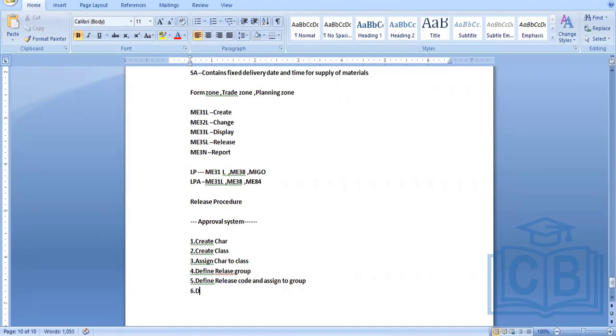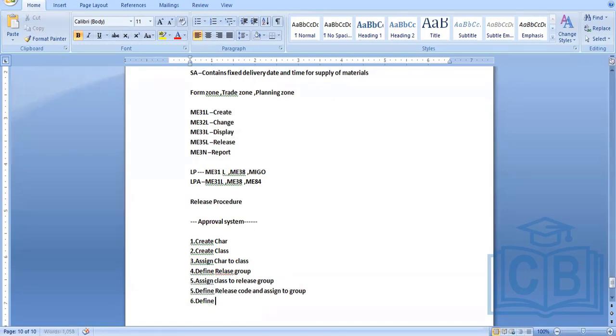In define release group there is one more step: assign class to release group.